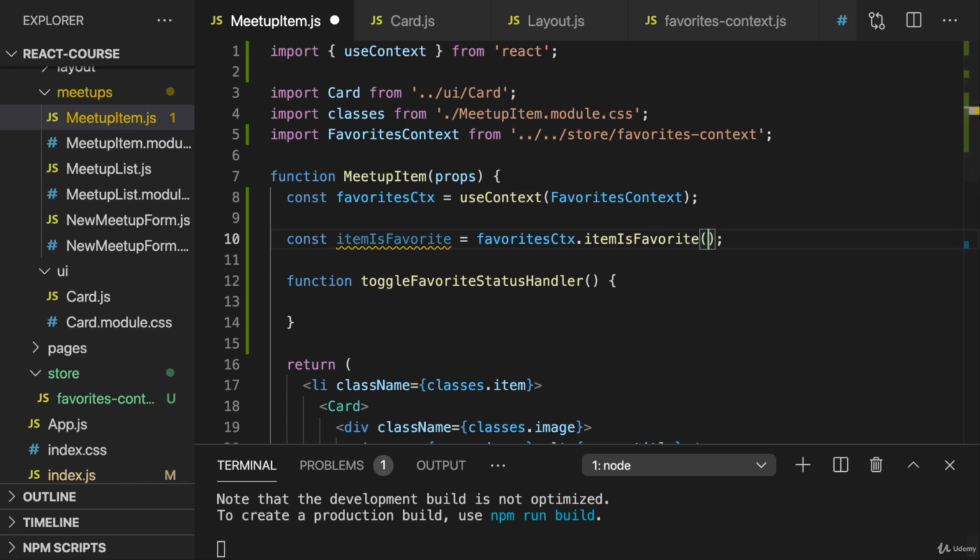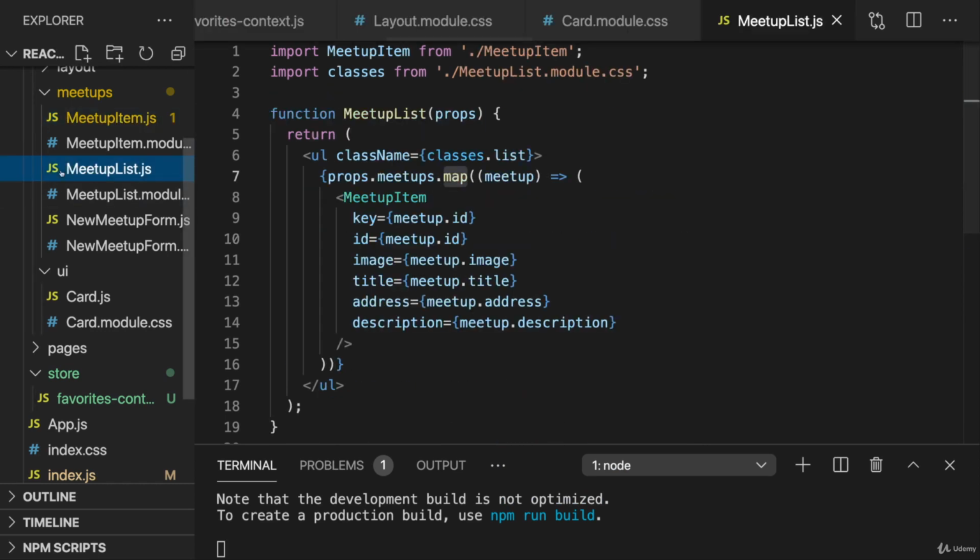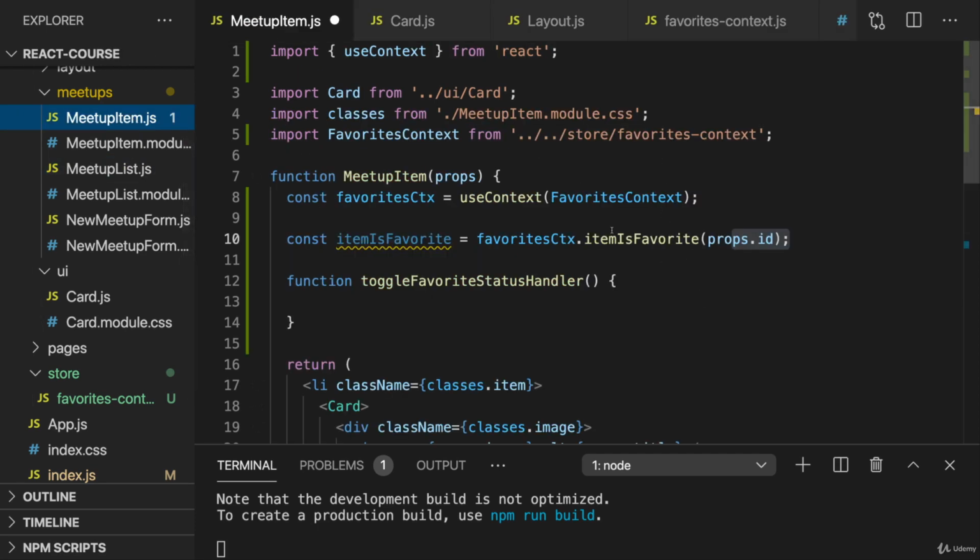And we need to pass in the ID of the meetup for which we want to check whether it's a favorite or not. And we get the ID of this meetup through props. There is this id prop which we pass into our meetup item here when we render it. So we can use props.id to pass the ID of this specific meetup to itemIsFavorite. And that will return true or false.